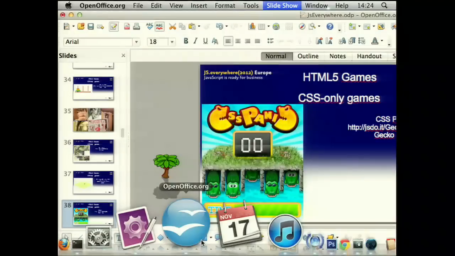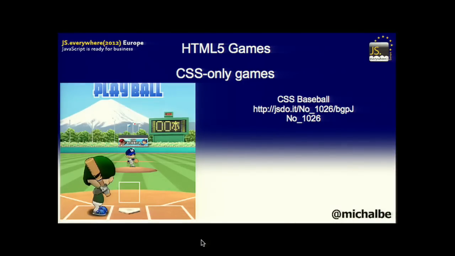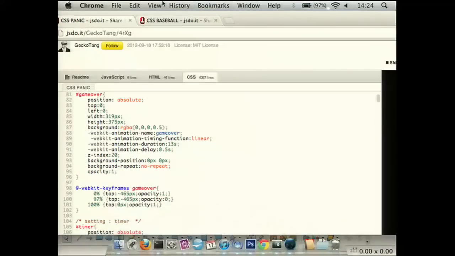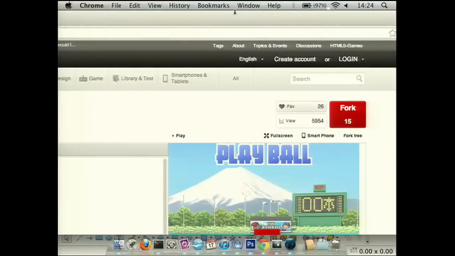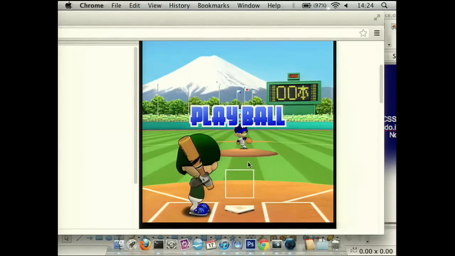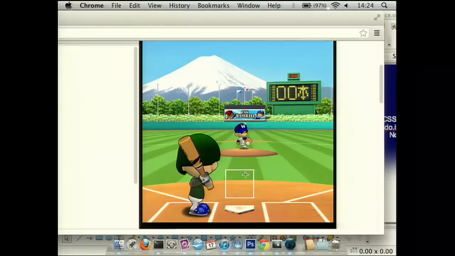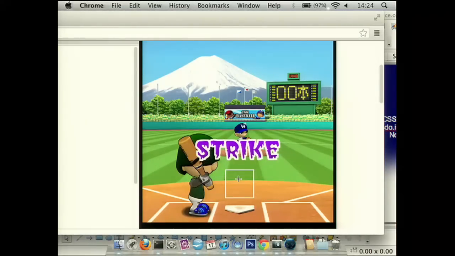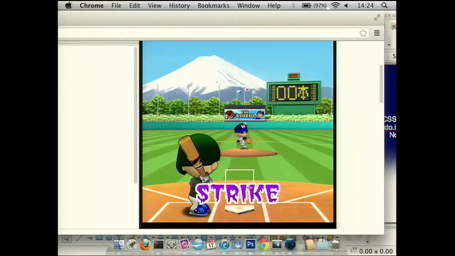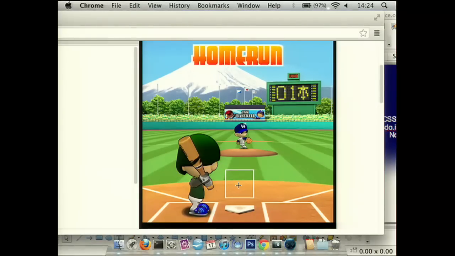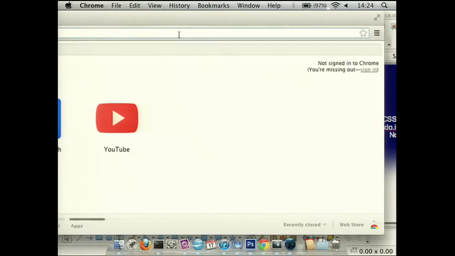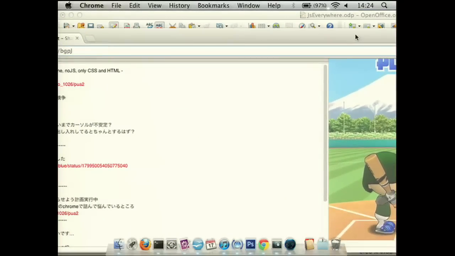And the other thing created also by the same guy is a baseball game in CSS. And that's my favorite, actually. Let's check it. Whoa. So the point in here is to click on the ball. I'm not really good at this game. But, okay. Yeah, the guy throws the ball, and you need to click on it in this small rectangle in the middle. Okay. Game developers suck at games, really. Well, yeah! And I have 1 point. Home run. Great, right? So how complicated is it to create such a game?